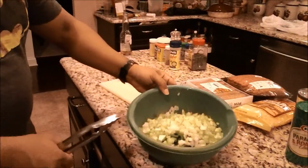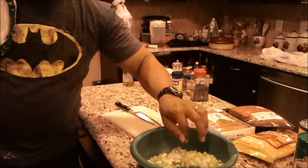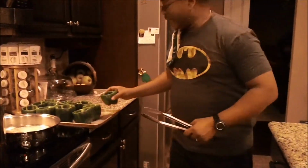All right, guys, now that's my supporting cast. Let me get my prep work done, and I'll be right back with you. All right, America, we're back. All right, prep work's done. In this bowl here is the celery, the onions, and the bell peppers. Now, these little pieces of bell pepper right here came from the tops right here. All right, waste not, want not.